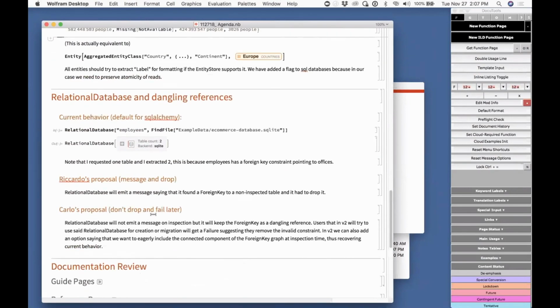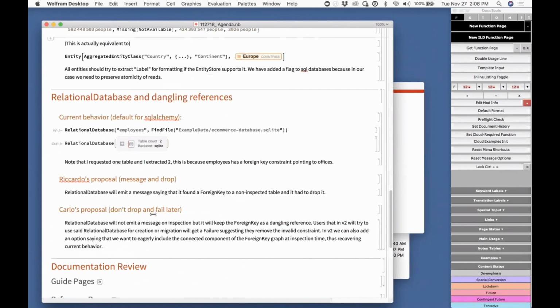Okay, so the issue here is whether to get the whole connected component or whether just to get the individual table. And also, I think we all agree on getting a single table, at least as a default. The question is, for version 2, why does this SQLAlchemy thing not do that? Why do they think it's worth getting the whole connected component? I don't have a precise answer.